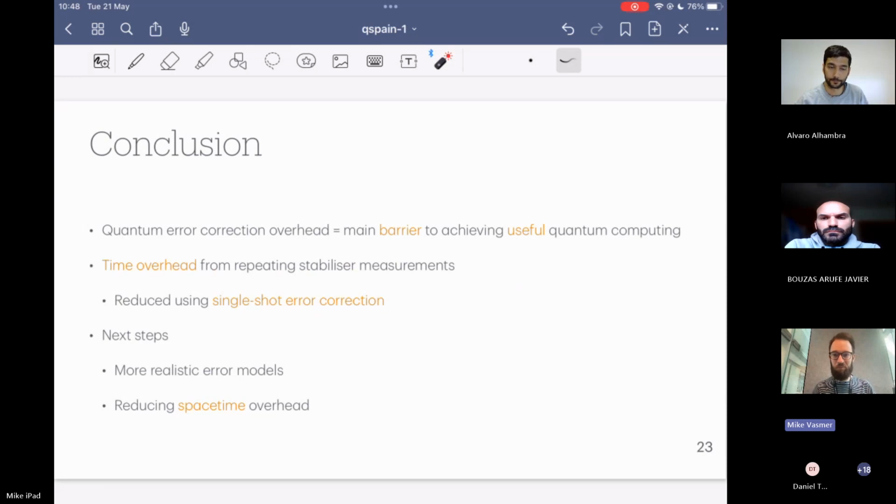And you saw that the code I introduced here doesn't reduce, it actually increases the space overhead compared to the 2D Toric code, because it's a 3D lattice versus 2D. So the question is, can we find more efficient protocols that reduce space and time overhead and allow us to build a quantum computer with far fewer qubits and with a fast logical clock speed? This is the focus of my research and a lot of work going on in this area.